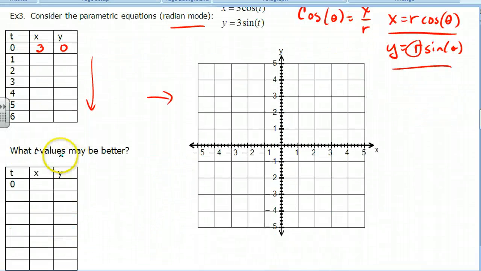Now down here, I say what t values might be better. Well, you're using cosine and sine, plugging in one, two, three, four. That's nice if you have your calculator. But I think that you could figure out that these values might be a little bit better if you use, for instance, pi over four, pi over two, three pi over four, and so on. And so you can figure that out as well.